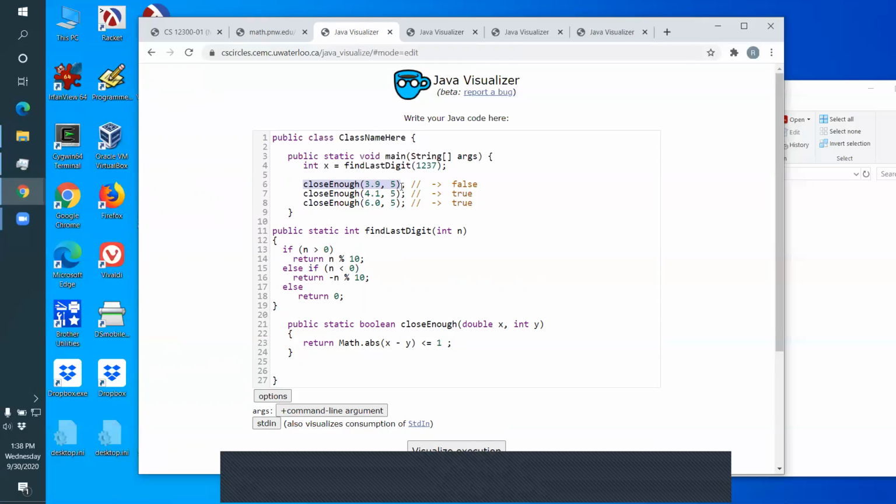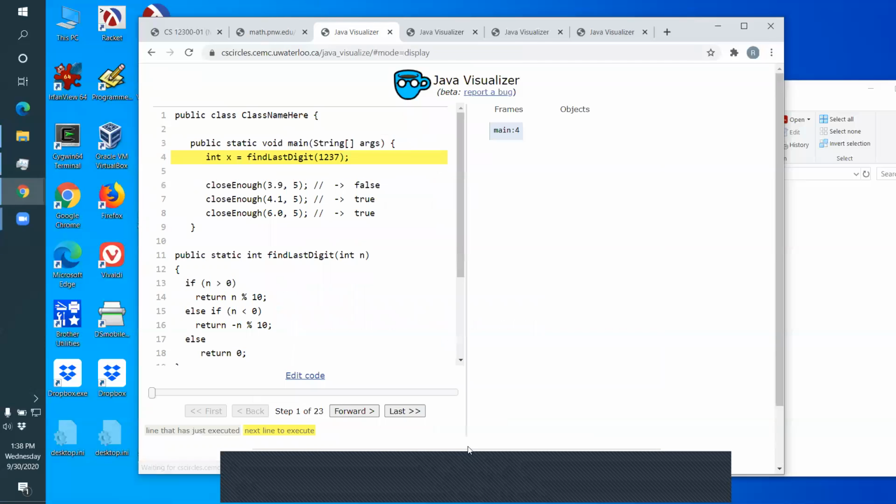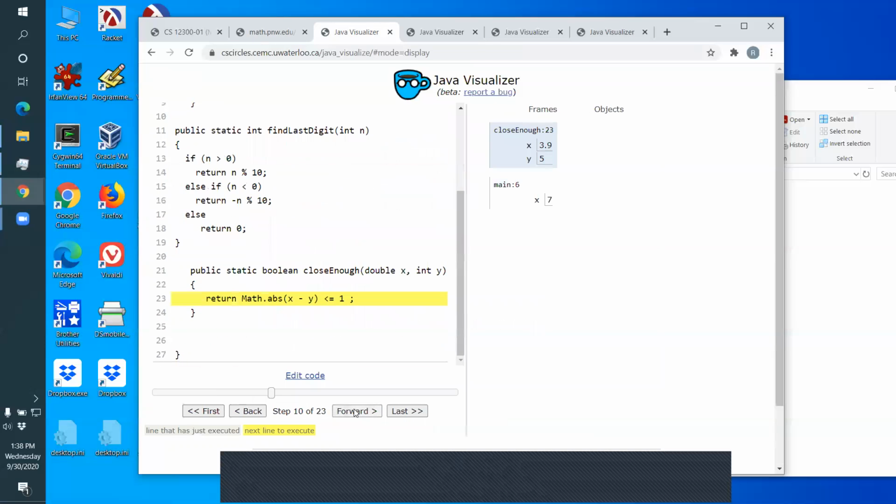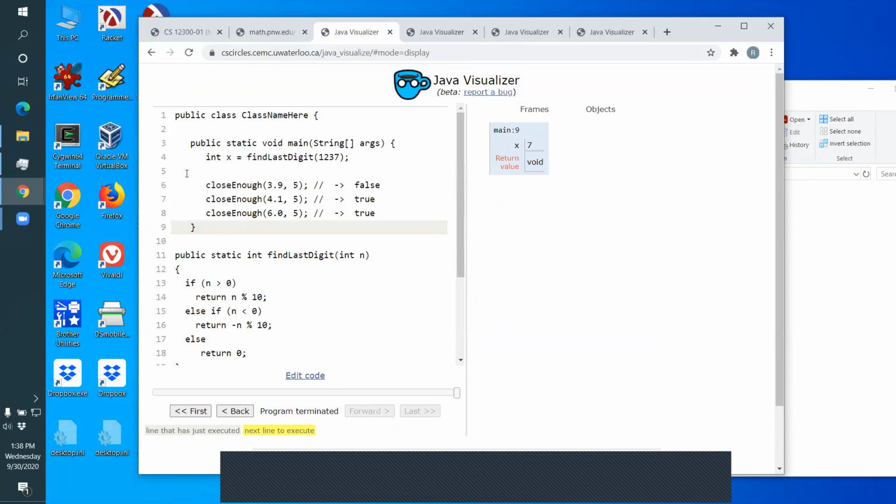What are 2 ways to see an answer? Print it or store it. The only way to see an answer is you either print it or you store it. Since I don't do either, watch what happens. I'm going to go all the way to the end. What happened to my answers? I never saw them. I didn't save them or print them.